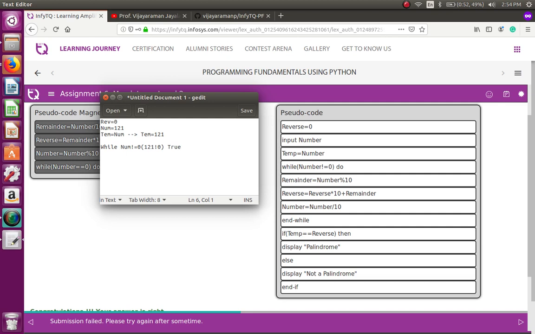So what do you do? Now you take out the remainder. Let's say remainder R is equal to num modulus 10. This is the first iteration, iteration 1.